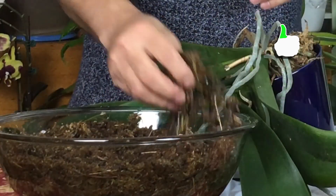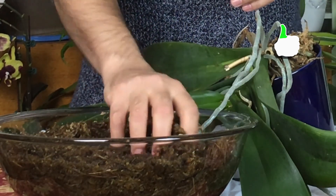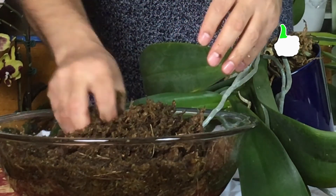I'll use that bottle for the one I'm repotting. You'll also need a moss called sphagnum moss. I'm not affiliated with any company, so I'm not putting any links. You can find it in any hardware store, nurseries, or even online. I already soaked it in water for more than an hour and a half, so it's soft, moist, and soggy — that means I don't need to water my plants after I repot them. At the end of the video I'll show you how to water orchids the right way, so stay till the end.